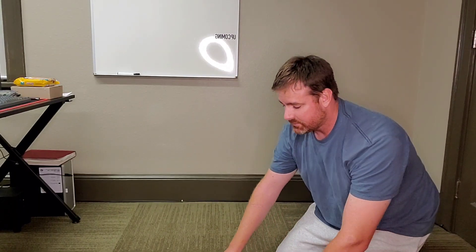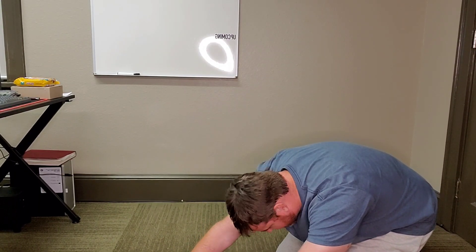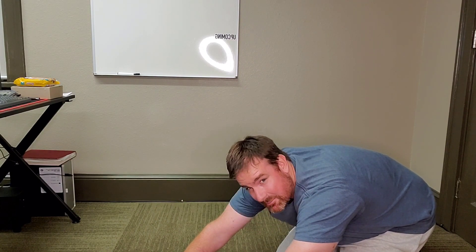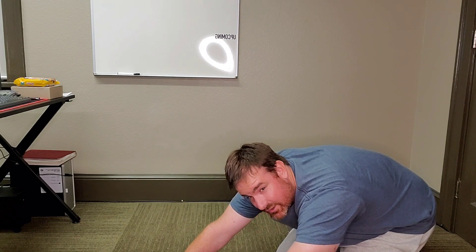Now we're going to go on the ground. Put your hands out in front, face down to the floor. This position is called child pose — they call it child pose because this is the position you take when one of them knocks on your door during your lunch break as you're hiding behind your desk. Concentrate on your breathing. They can sense fear.